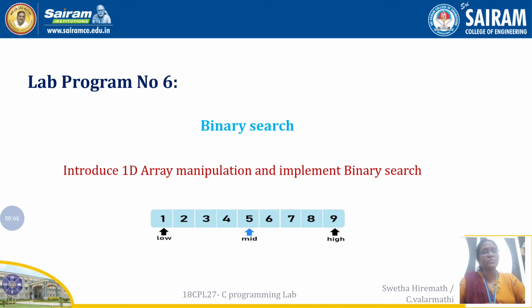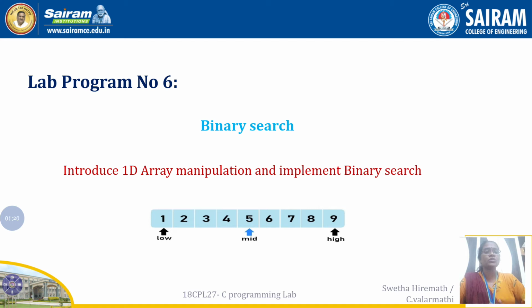It is a sequenced collection of elements, and they may be stored in some order, either ascending or descending, whatever order they are following. It is a sequenced collection of elements of the same data type. So this is the definition of array. Now we are going to get one sorted array, either in ascending or descending order, of elements of the same data type. Using that input, we are going to perform the binary search, that means we are going to find whether one element is present in the array. So this is my concept.